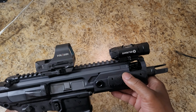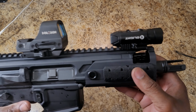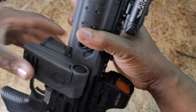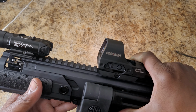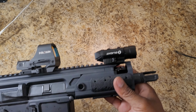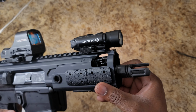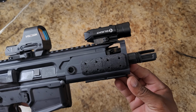Oh yeah, almost forgot to mention. Here is the piston, which you can switch to the plus side for more pressure, or the minus side for less pressure. Right now it's set on plus. It moves pretty easily. When I opened it yesterday, it was on minus, but I just moved it to plus for now. That way it can work with everything. Also, this gun is supposed to cycle supers and subs, suppressed or unsuppressed.